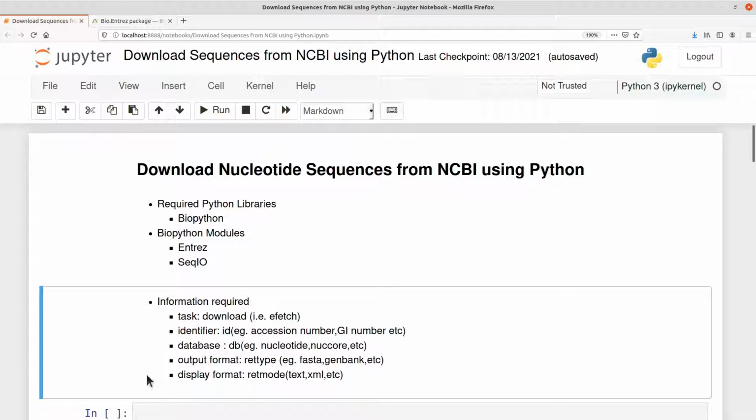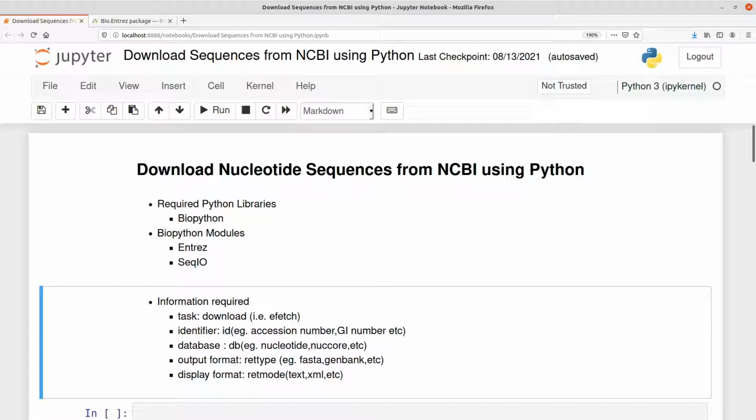Now, we also need to specify the database from which we want to download the sequences. So we specify using the db parameter. For this tutorial, we are going to focus on the nucleotide and then the nuccore databases. I'll give examples of how these are done. And then you also need to look at the output format of your sequence. To do that, we specify the rettype parameter, and in this tutorial we are going to use the fasta and then the GenBank, meaning that we are going to download our sequences in the fasta and the GenBank formats. I'll show how all these things are done.